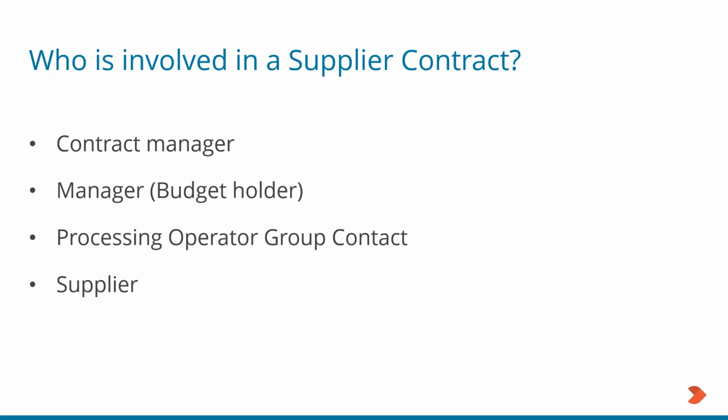And then we have the supplier itself with their contact persons. So for example, at TOPdesk, you may have a link with an account manager, a consultant, inside sales or support staff, and we would all be contact persons within your environment. And then there may be people outside of TOPdesk which need to be involved in this process. So for example, procurement may need to be involved if a supplier contract is over a certain amount of money. So these are just some things to take into consideration.